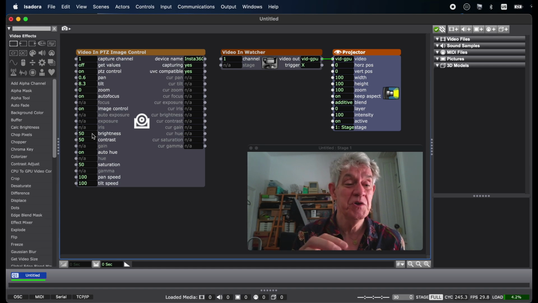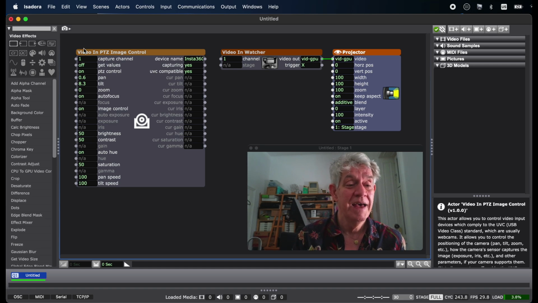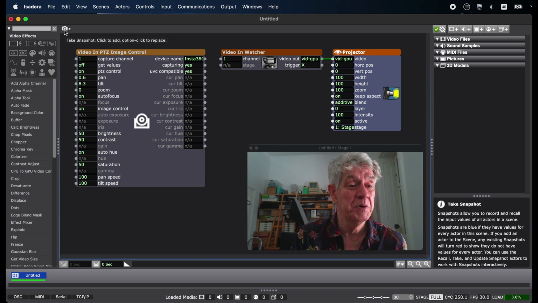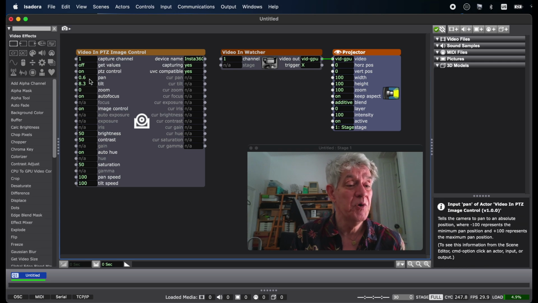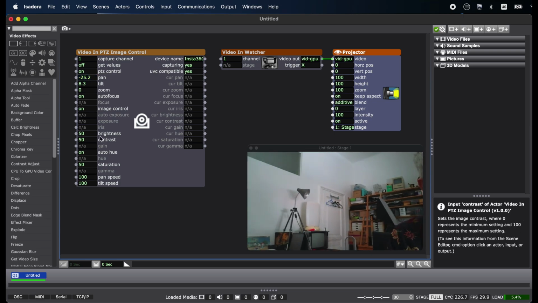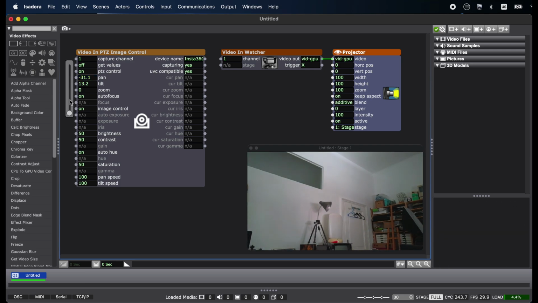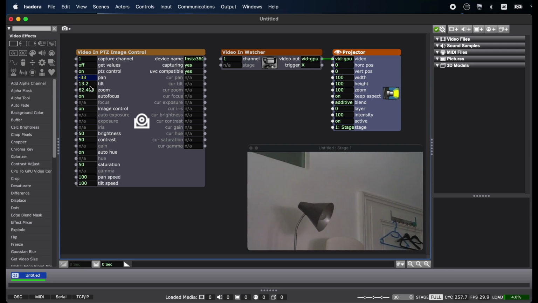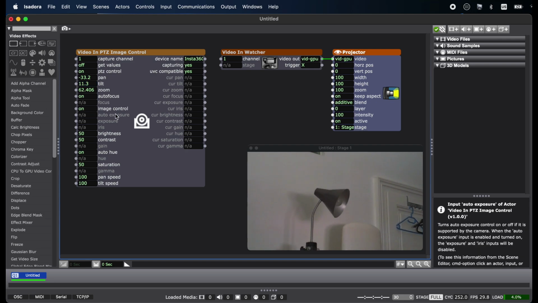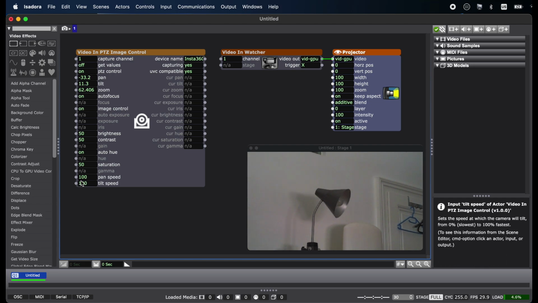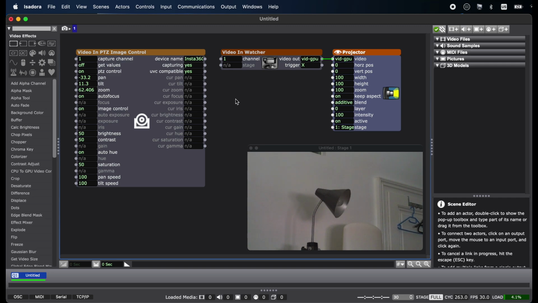But just to show you one nifty feature with this, if you're familiar with Isadora's snapshot section, we can use that to actually program some movement in the camera. So what I'm going to do, I'm going to pan over here to this light, and I'm going to tilt up a little bit, pan a little bit more, and then let's really zoom in on it. And I'll perfect that just a little bit. Okay, great. Right in the center, and I hit snapshot. And what that has now done is take a kind of picture of all the numbers going to all three of these actors, right?